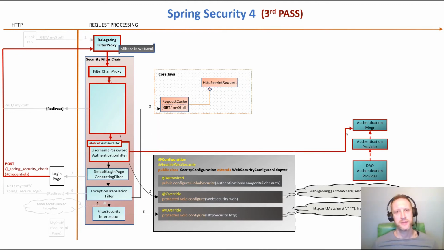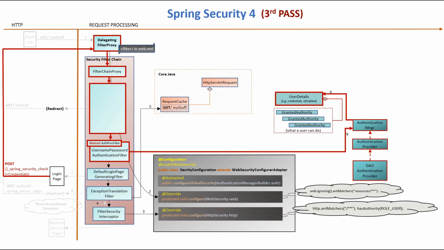So this class makes a call to the Authentication Manager object, which we set up at configuration time earlier. It holds all the credentials and role access, so it can verify if the username password pair that was entered has a match. If it doesn't, it will return a login failed message to the client. If it does match, it will create a user details object and store the credentials there. Now the user details object also has a property on it, which is a collection of granted authority objects.